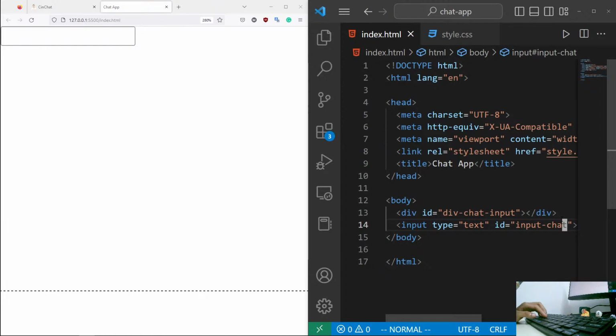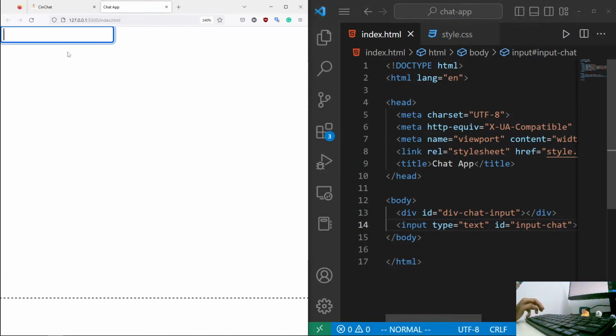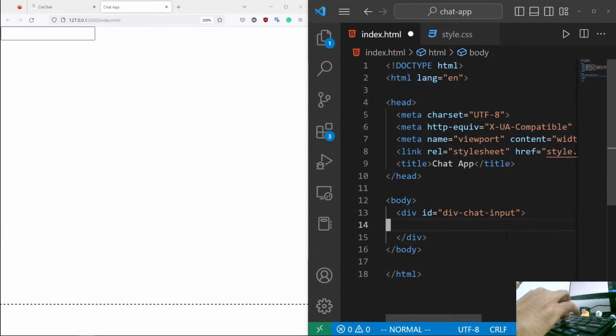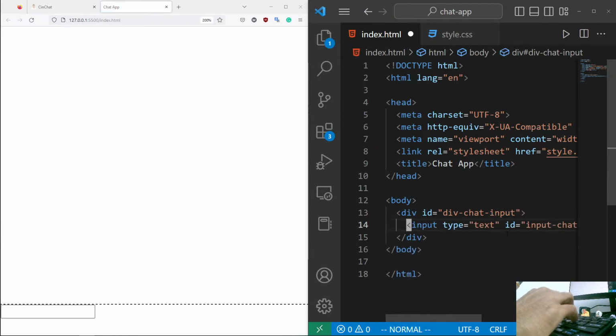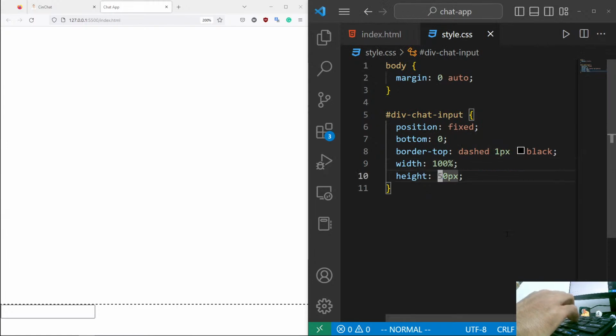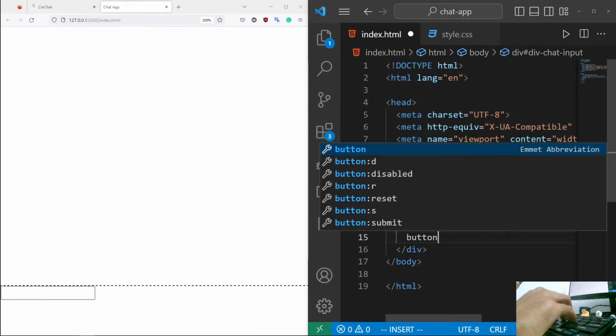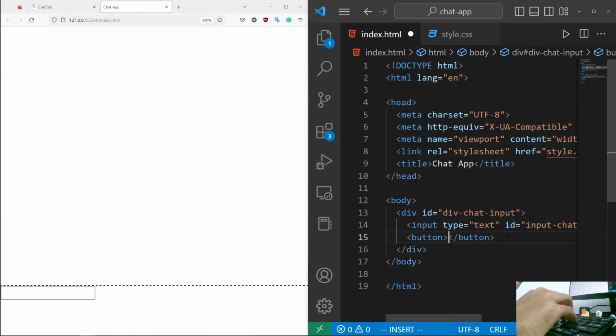Now because we want this to be at the bottom, we will move this inside this div. Now it is inside that div at the bottom. Maybe we can increase the size to 50. Okay, now let's add a button here, and let's name it submit.